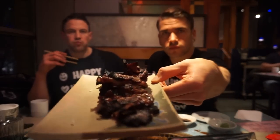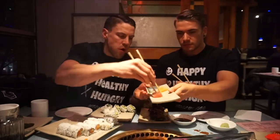So at this point, we are just deep into the sushi, and especially the sashimi. Sushi, sashimi. Now we're getting into some of the barbecue. Countless orders at this point. In fact, I won't tell you how many we actually did, but I would hate to see the amount of fillets and fish they had to cut up just to provide us what we ordered.